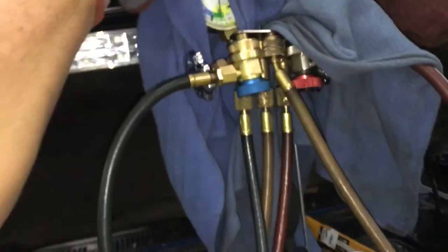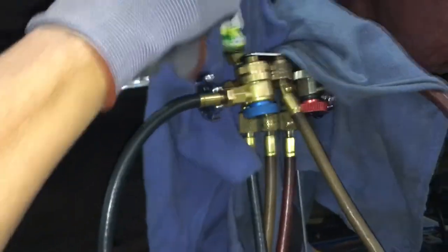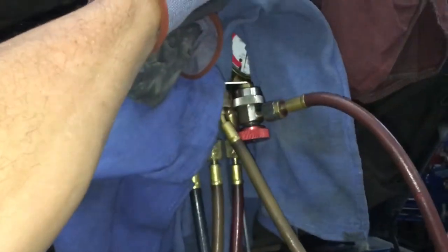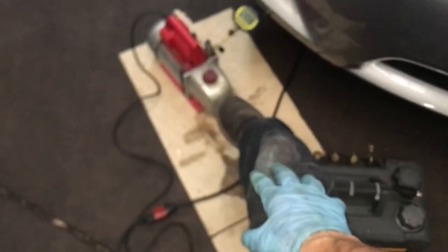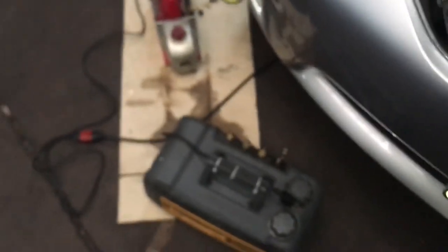And the other result — I remember when he got these gauges about two years ago, they're leaking internally, they don't hold a charge. It's a difference between something that sees a couple thousand uses in a year versus something that hasn't even probably seen a hundred in a year and a half. You pay for what you get.